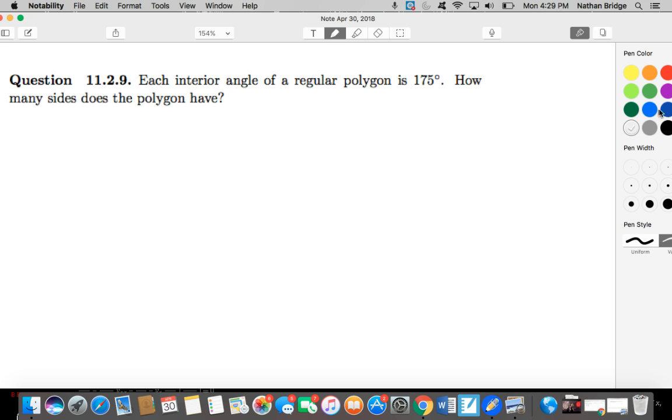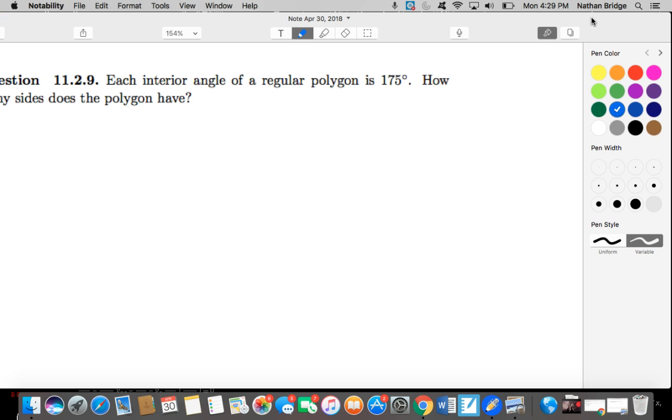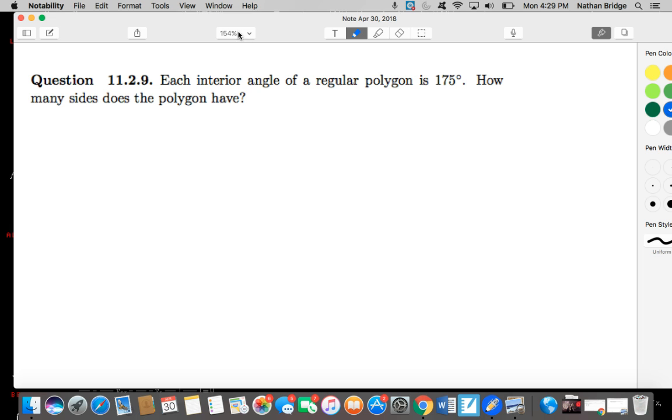What we're actually doing here is tapping into some of the things we learned about angle measurements of polygons. Just to get our picture straight here, say there's this polygon and here's one of its angles. We say each interior angle, and you can imagine the rest of the polygon coming off like this. We don't know how many sides it is.